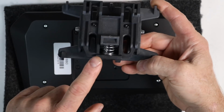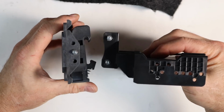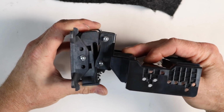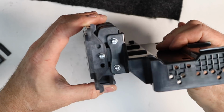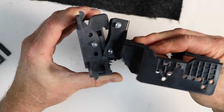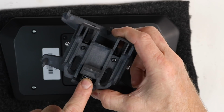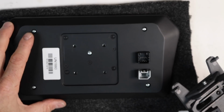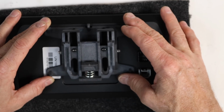The bracket is designed for the spring to go here on the bottom. This moves. This is designed to clip onto the bottom first, like this, push down on it, and it locks into place. To remove it, push up, tilt back, and it'll come right off. Looking at the back of the display screen, make sure that the spring is on what you want to be the bottom, mounted here. As you can see, there is some play where it will slide up and down.